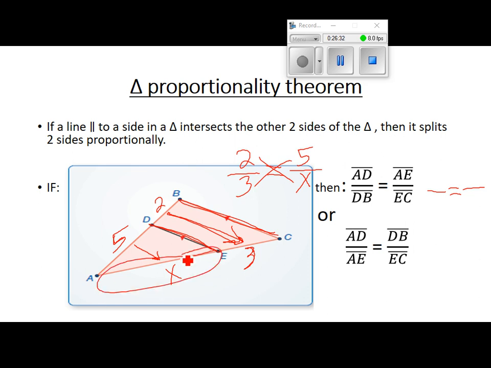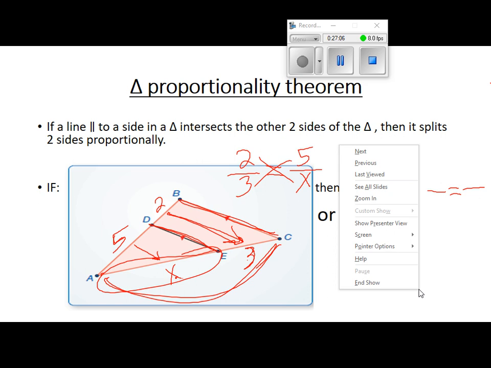Now what you have to worry about, once you find that length, sometimes the question will ask you something tricky. It won't ask you the length of segment AE. It might ask you the length of segment AC. Well, once you find x here, what are you going to do to find AC? Add 3 to it. All right? So make sure you read the question carefully. So this part matches up to that part, the same as this part matches up to that part, if the picture looks like this with the parallel lines in it.